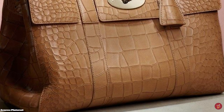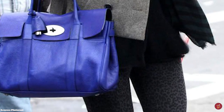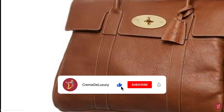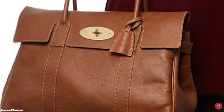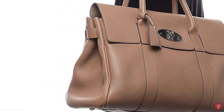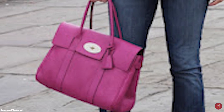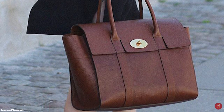While the silhouette of the bag has remained the same over the years, successive creative directors have revamped it through material and colour makeovers. Through Johnny Coca's reworking, there is now a sleeker, more chic compact version in the form of the Zipped Bayswater, which does away with heavy metal hardware — the padlock flap and little feet are gone and the Postman lock plate is smaller. The distinctive tree logo has been replaced with embossed gold lettering spelling out the Mulberry name.